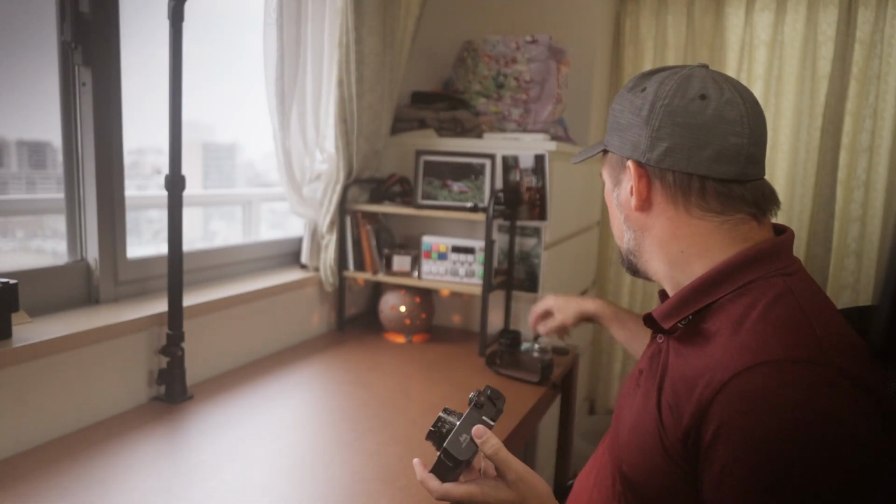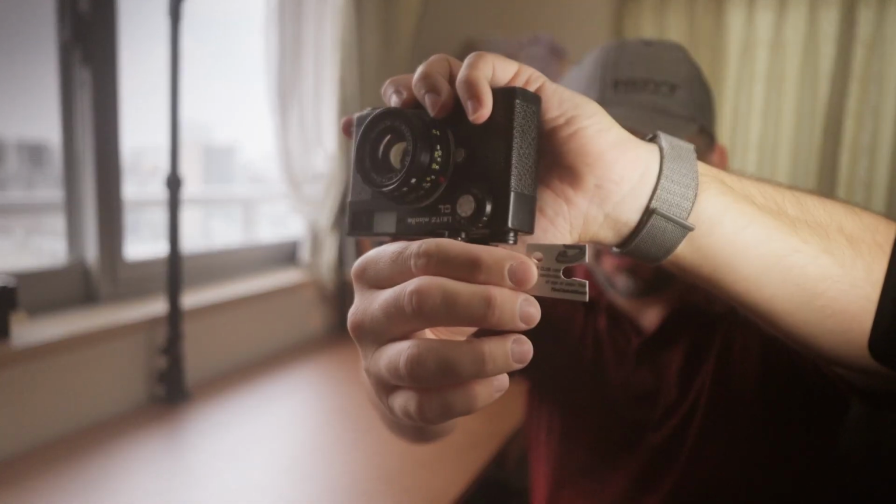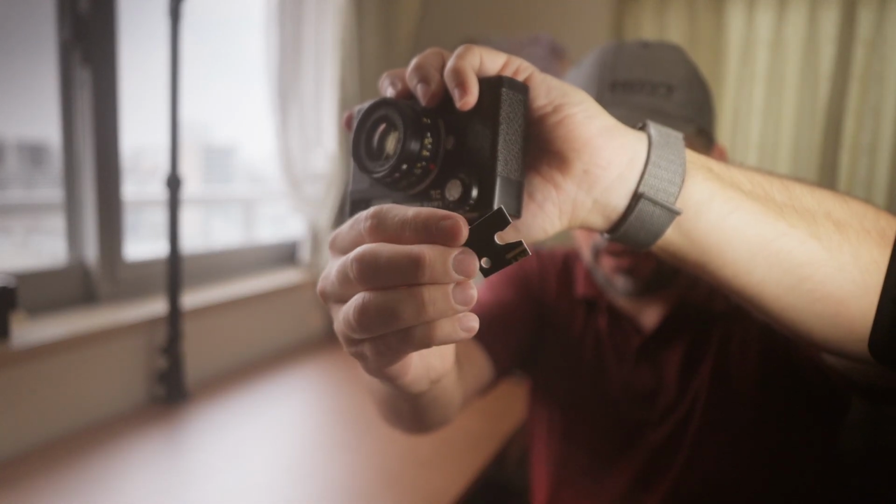It also has a bit of a hair trigger, and I shoot frames in my bag all the time. So I cut a little shape into this plastic card here, and I jam that between the soft release that I have and the camera body, and it stops the release from traveling. You could also not advance the film between or right after you shoot, but that's become a bit of a reflex for me, and I can't relearn that right now.